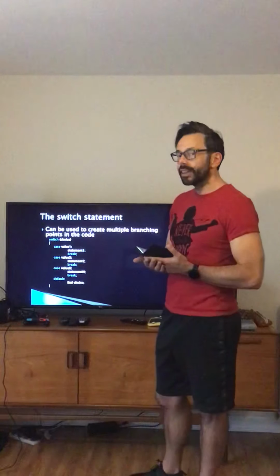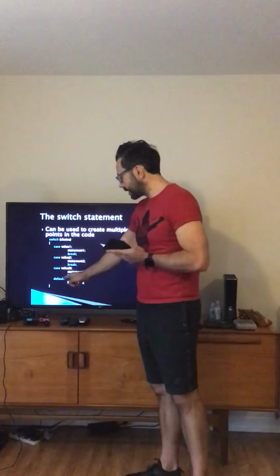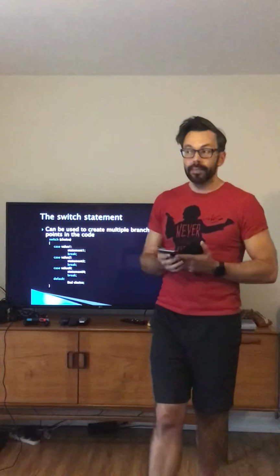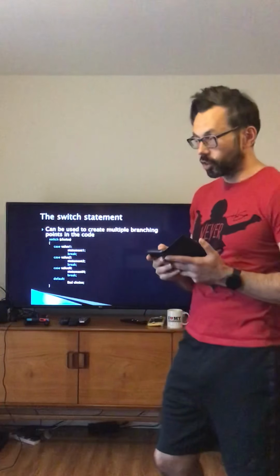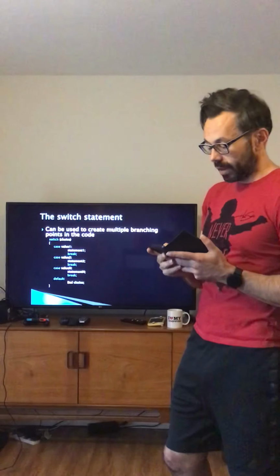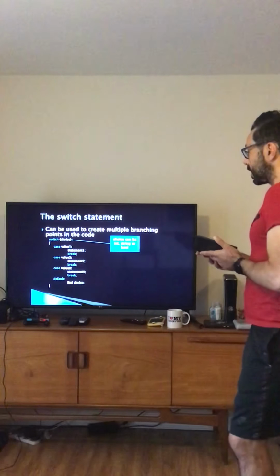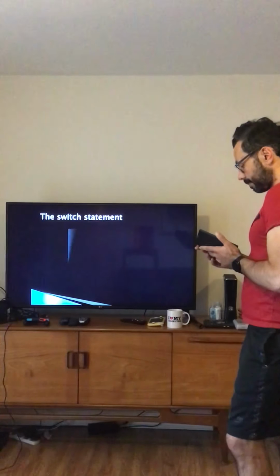It's also very, very good for error checking, because you can have a default at the end which indicates a bad choice, making sure that you don't input a bad choice. Okay. So the choice can in fact be an integer, a string, or a boolean.